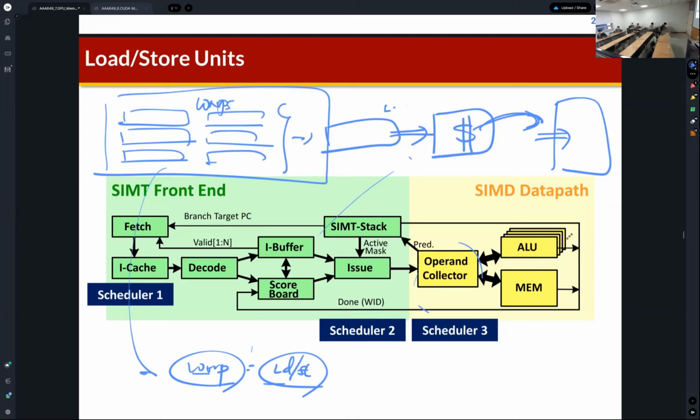But the problem is that the transactions to the cache and the memory hierarchy of the GPU should be serialized. That's the problem of the load store instructions in the GPU processor.